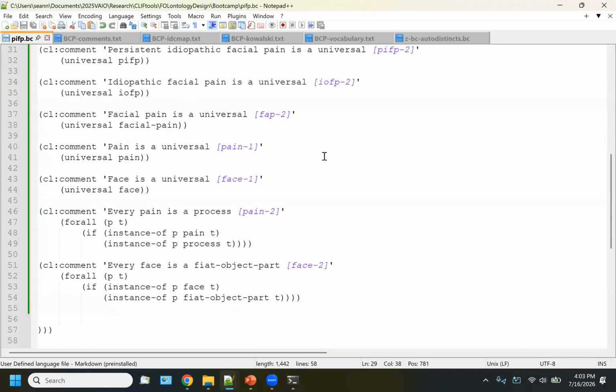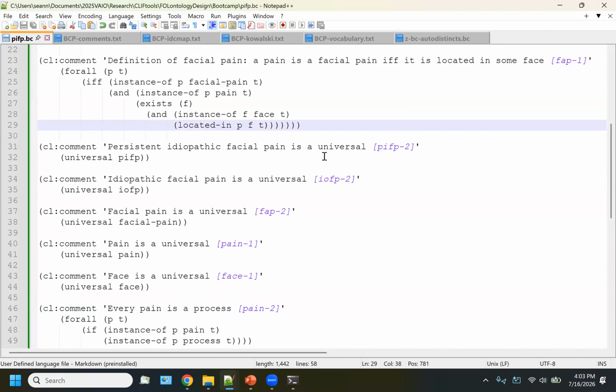So we said what the facial pain was, but we described it in terms of pain. Okay? We didn't say what pain was. By linking pain now to the BFO as a process, that is what causes the inconsistency. And the problem is indeed that the located in cannot be used when the first argument is a process.